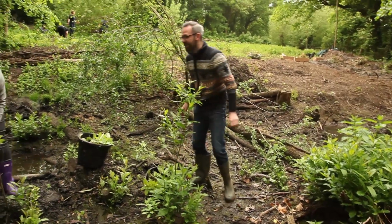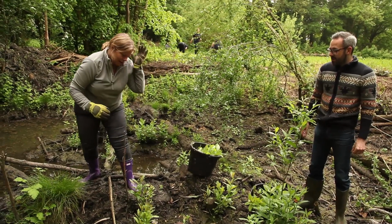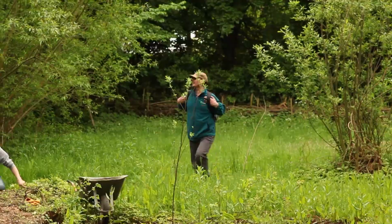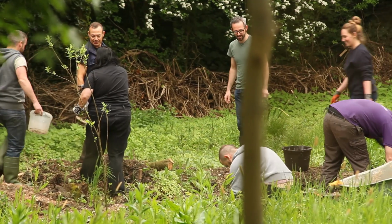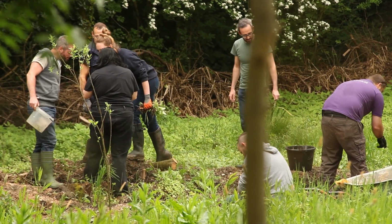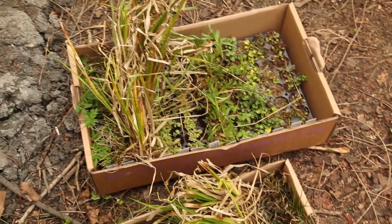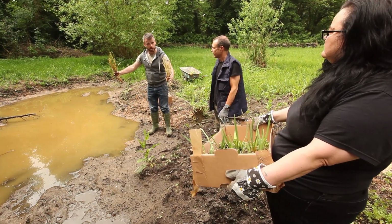We're removing the Himalayan balsam so that we can let the natural species thrive. To get more light. So things like these sedges, each of these bunch of sedges is going to grow into a massive, large, thick bunch.